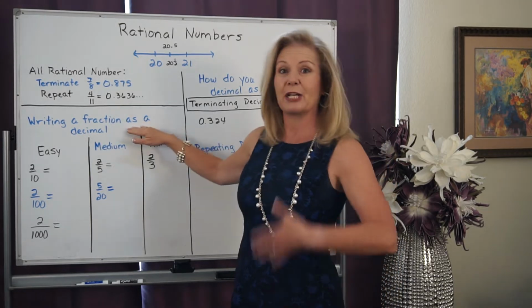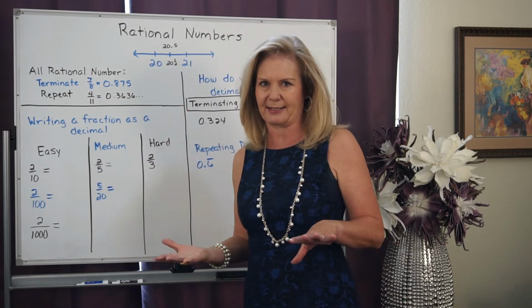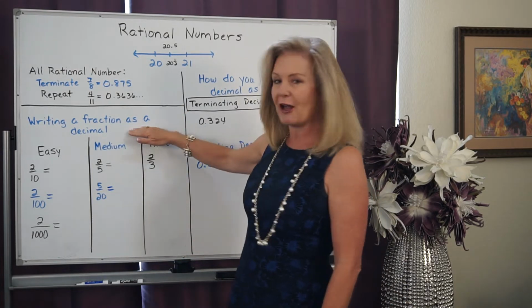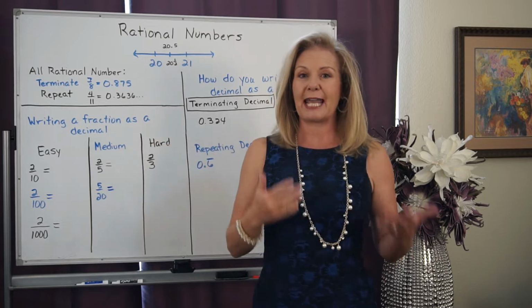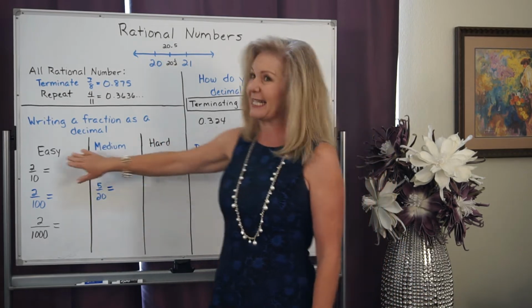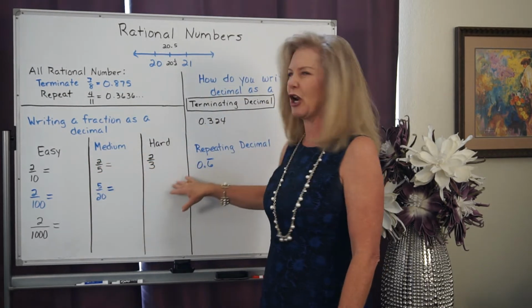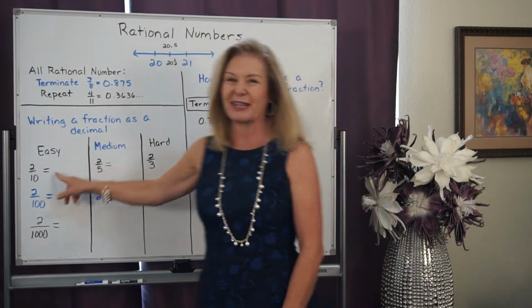So what we're going to need to be able to do is go back and forth between the fraction name and the decimal name. So we're going to start off by taking a look at how you take a fraction and rewrite it as a decimal. And there's an easy way to do it, kind of a medium way to do it, and a hard way to do it. So let's start with the easy way.